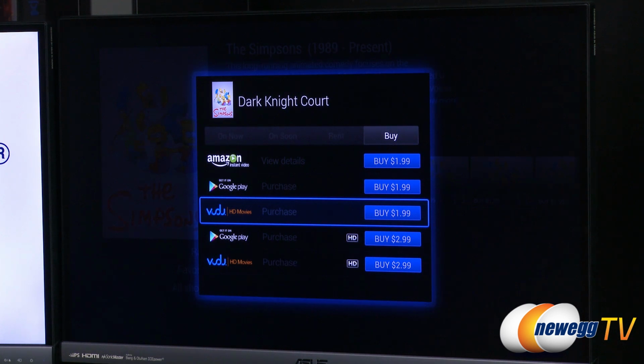Right now we're only connected to the internet. So, for example, at the top you see the On Now and On Soon. Those are grayed out right now, but if you integrated this with your cable TV service, and The Simpsons was playing now or coming up soon, that would be listed under those categories. Yeah, exactly.